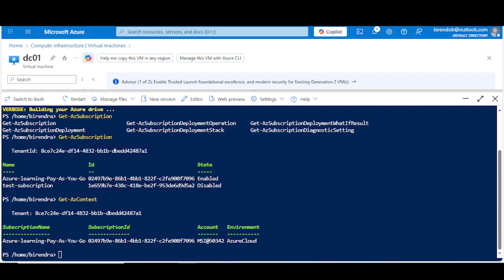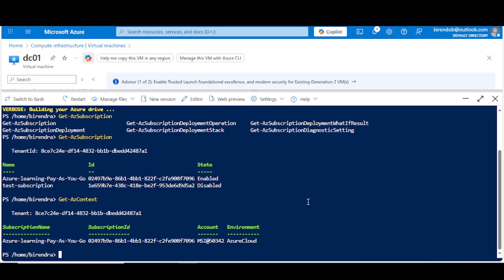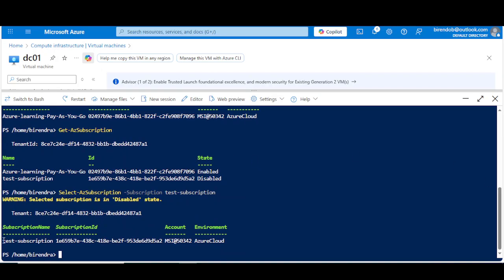So as I said, select subscription is also one of the options. See, right now, let me run Get-AzSubscription. I have two subscriptions. I want to go inside this subscription. How can I go? Simply I need to use Select-AzSubscription, and then give the subscription name. It is similar to Az context. See, when I select it, now I am in another subscription. Can you see it? Test-Az. Let me run Get-AzContext.